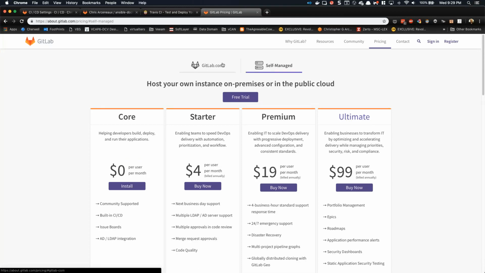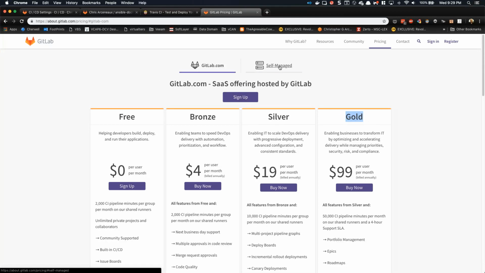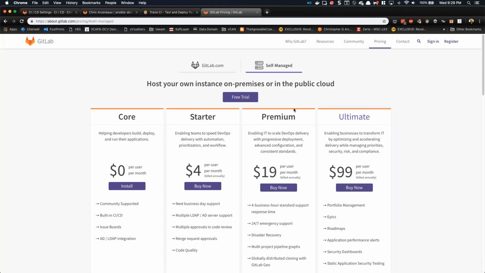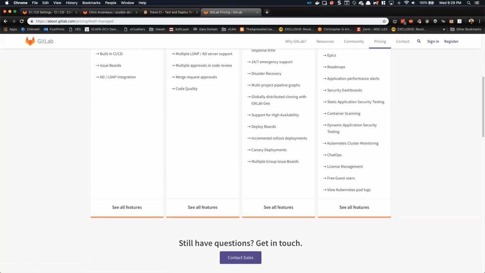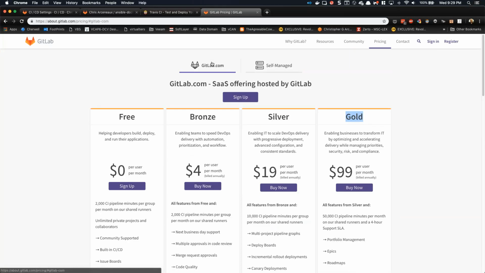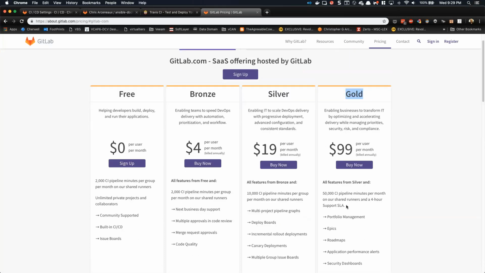Their pricing is the same, and you get pretty much the same resources whether you're going self-managed or GitLab.com. The big difference, I think, is that if you're doing GitLab.com, they limit CI pipelines. They're talking about those shared runners we talked about.